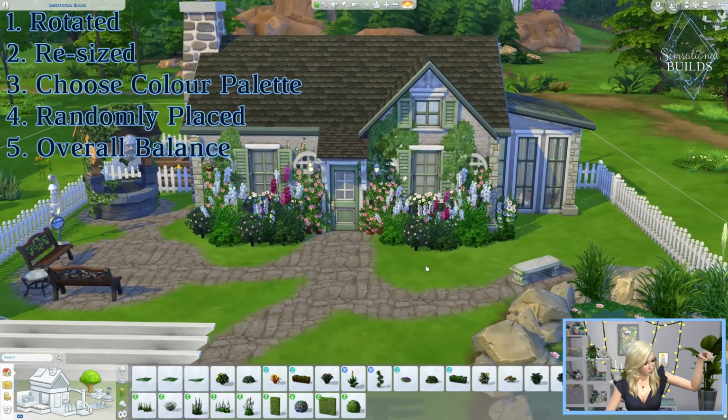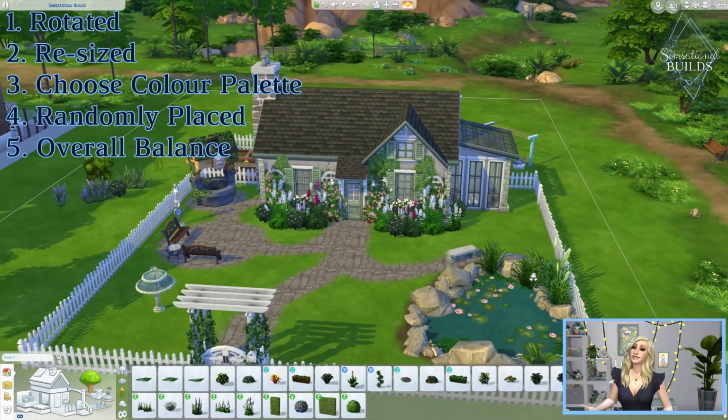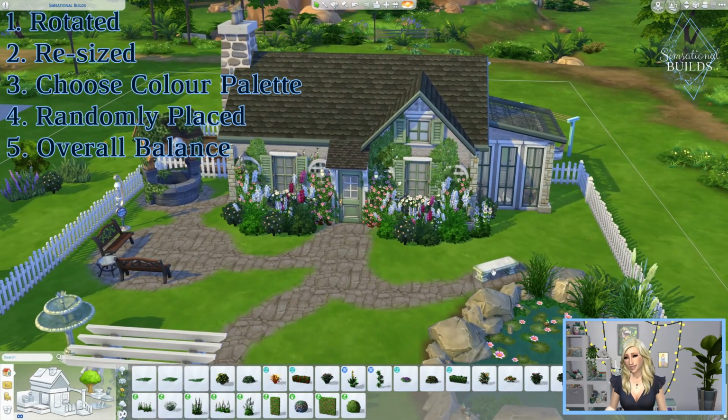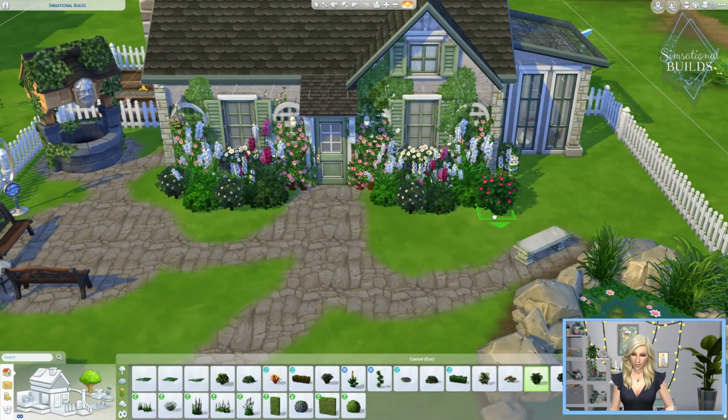You just want to make sure that if you are placing them randomly, that you have a bit of a balance. So you take a look, step back, look at it visually, make sure that you've got balance. And what I mean by balance is that there's similar heights on both sides, similar amounts of color, similar amount of plants, things like that. Not symmetry, but balance. So I'm just going to head into a bit of a speed build here.